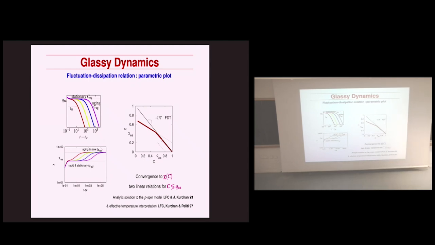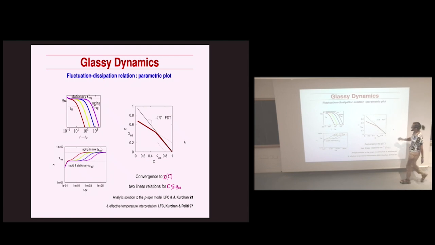So t will evolve from t waiting to infinity, say. I start plotting chi against c in this parametric way where I increase t. So I start from correlation 1, let's say that correlation is normalized to 1 at equal times, and then correlation decays and the chi increases. So I'm moving upwards. In equilibrium, the relation between the two is just a straight line of slope minus 1 over the temperature of the bath. So it's just a very trivial linear relation between the two with this slope over there. This is the prediction of thermal equilibrium à la Boltzmann.